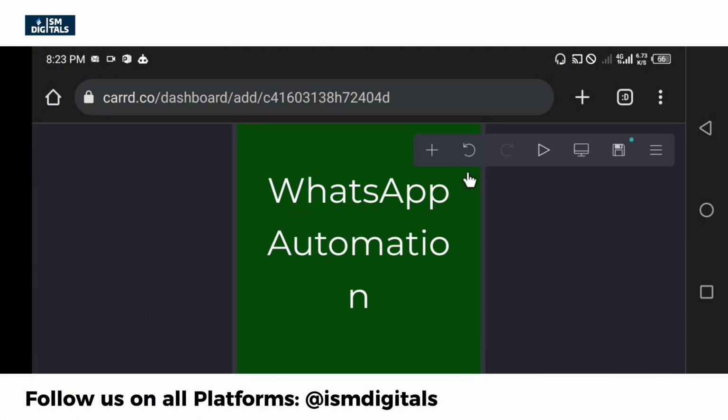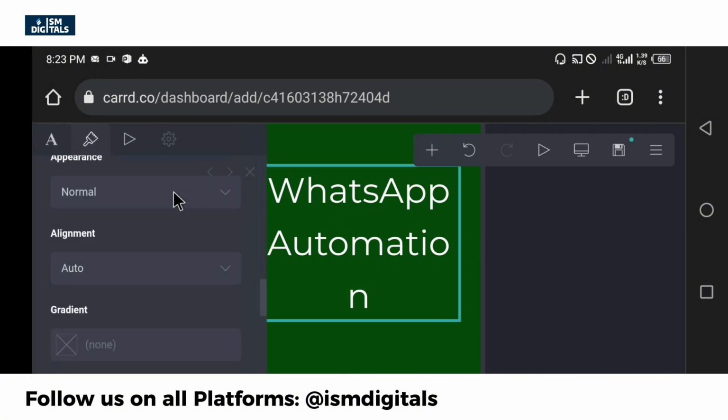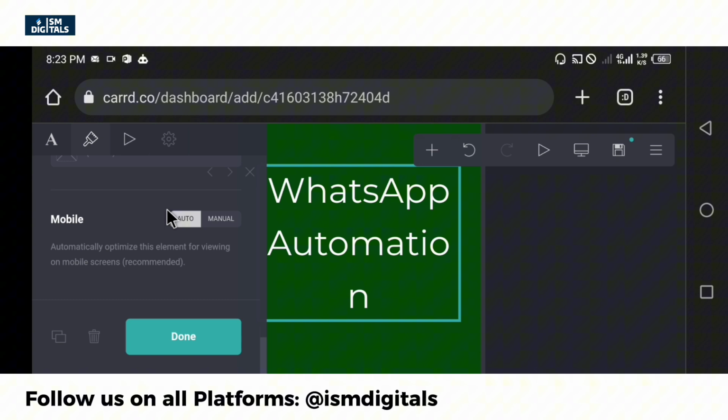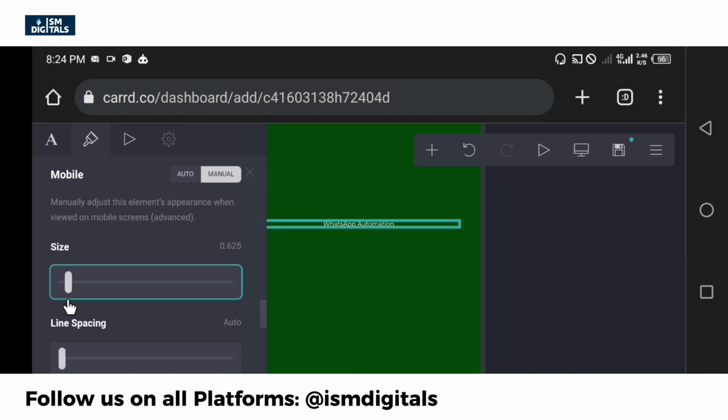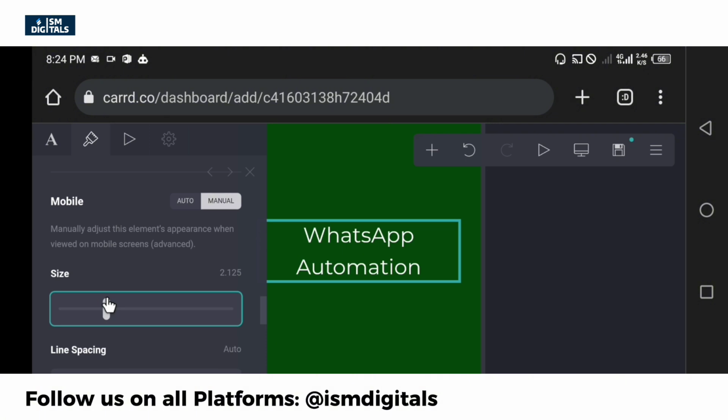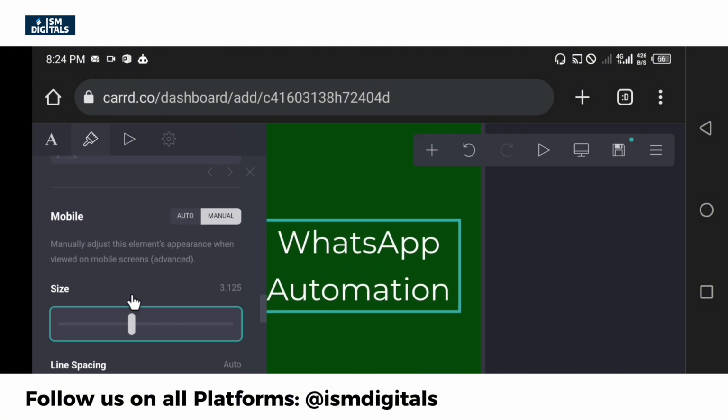Now this is on a mobile view. So just click on it, and you can see when you scroll down, you will see mobile. All right, so you can actually change it to manual so that you can customize the settings of the mobile phone also. All right, so I'll just do that.